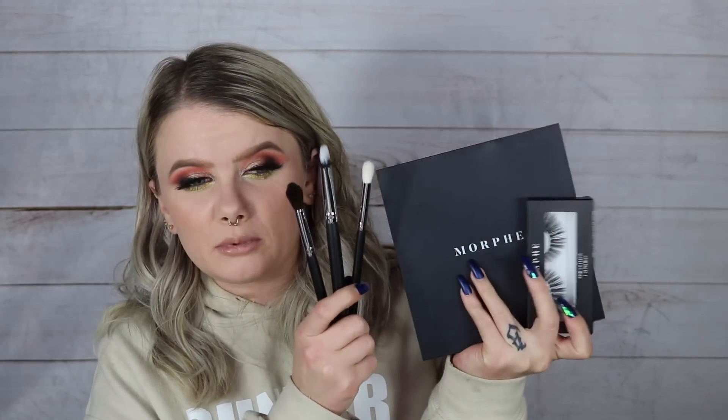That palette was actually already on sale — they're selling it right now for $12, it was previously supposed to be $19. I did a quick calculation adding up the three brushes, the lashes, and the eyeshadow, and at full retail value — if the palette wasn't on sale — it does come up to the $51 as claimed. But if you take away that $7 discount on the palette, you get a value of $44 if you were to buy it in store. When you think of it that way, you could kind of go in there and pick and choose what you wanted out of the box. Had I bought this in stores, I would have gotten rid of the lashes and only spent $32 instead of $35.